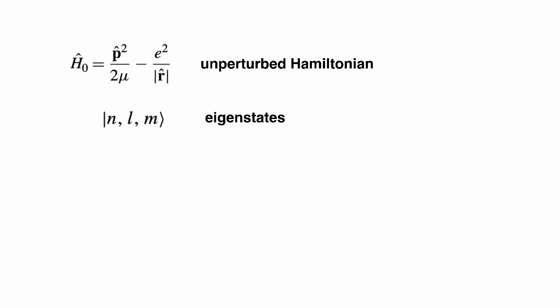Okay, so remember the Hamiltonian for the hydrogen atom is given by this very simple Hamiltonian, which looks simple, but it's not that simple to solve, as you remember. You have a kinetic energy, and then you have an attraction between the proton and the electron. Let's not forget that we are working in the center of mass reference frame. Mu is the reduced mass of the electron, very close to the mass of the electron, but not quite exactly.